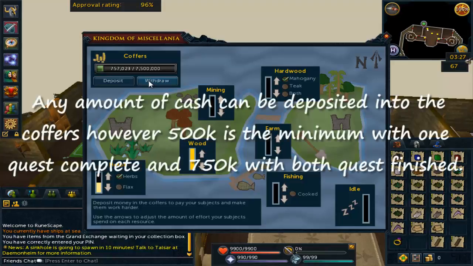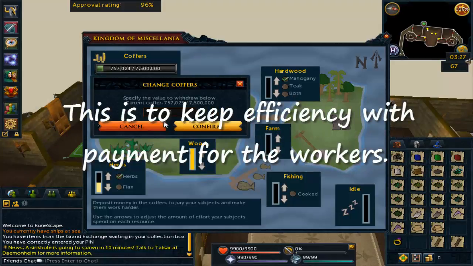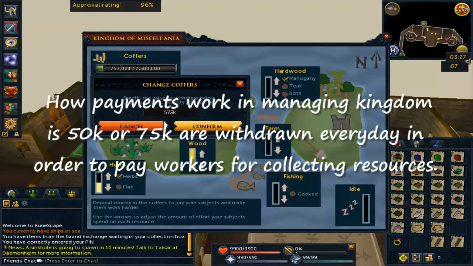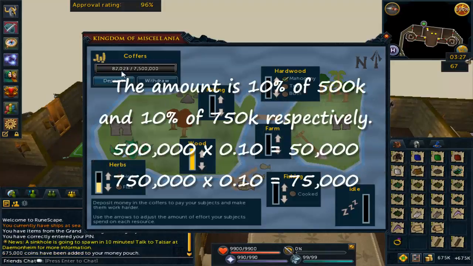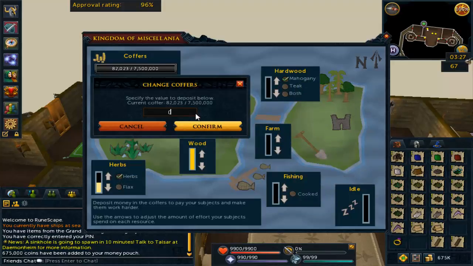Any amount of cash can be deposited into the coffers, however, 500,000 is a minimum with one quest completed and 750,000 with both quests completed. This is to keep efficiency with payments for the workers. How payments work in Managing Kingdom is that 50,000 or 75,000 are withdrawn every day in order to pay the workers for collecting resources. The amount is 10% of 500,000 and 10% of 750,000 respectively. To keep explanations easy and simple, let's assume both quests are completed for best results.